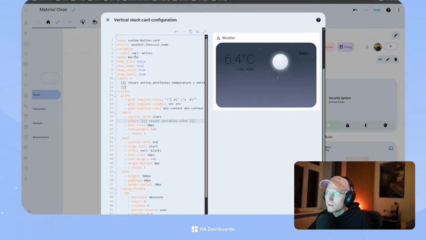Why does it not work? Ah, because there's a spelling error here. And then in the variable we could check if it's night or day, and then at day we could make it black maybe. And then at night we could make it white. I don't know. Maybe this could work.